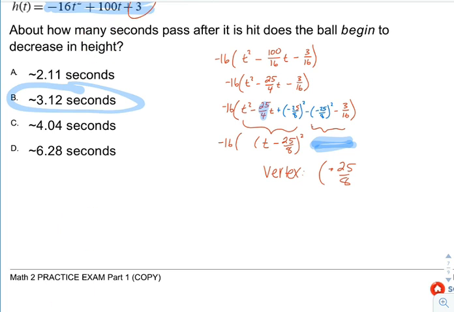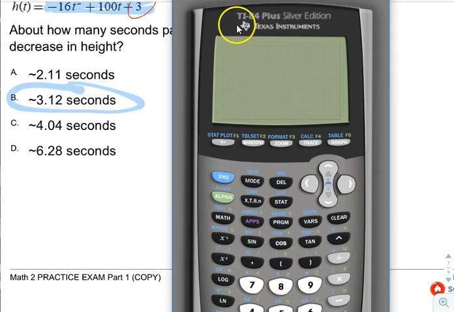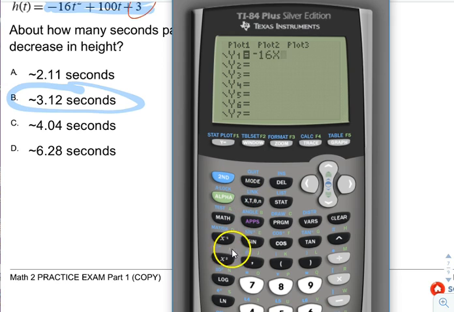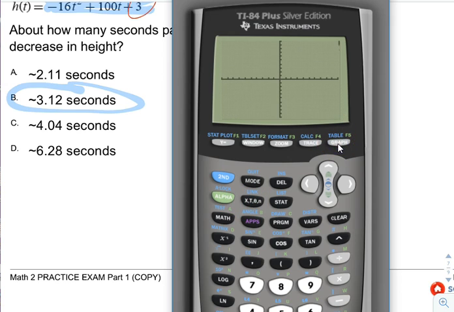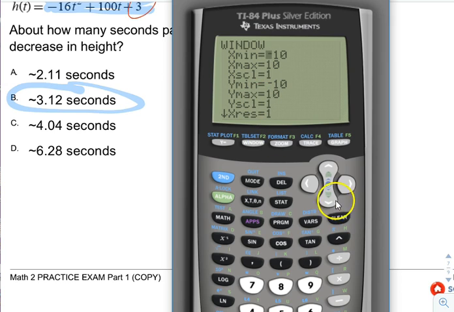Anyway, but here's also how you could do this. Of course, go to your y equals and look for the vertex that way. It's fine. But use your calculator to check yourself. Check the algebra too. You graph it. Bet you it starts at 3. Now it's going way high here, so you have to adjust your window. Y maximum. Let's go to 50.